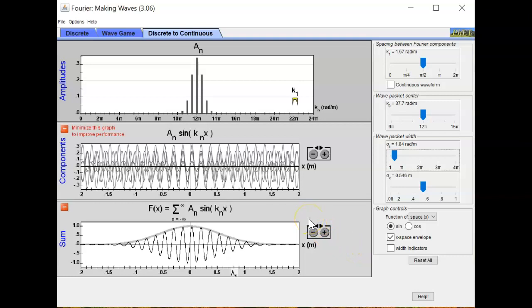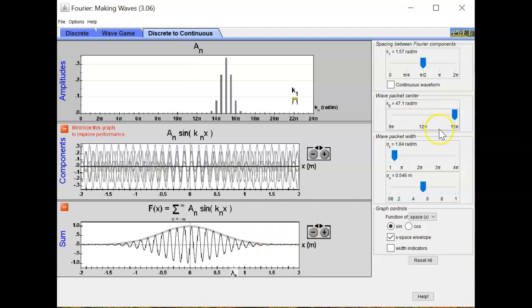If I want to increase the number of oscillations within one envelope, and this is assuming that I'm not actually changing what my envelope is. So I'm going to leave these alone, which means my envelope stays the same, and I'm just going to change my wave packet center. So that takes my average k value and moves it up. It's a little bit tricky to see this, but if I try to count, I see 1, 2, 3, 4, 5, 6, 7, 8, 9, 10, 11, 12, 13, 14, 15, 16, 17, 18.